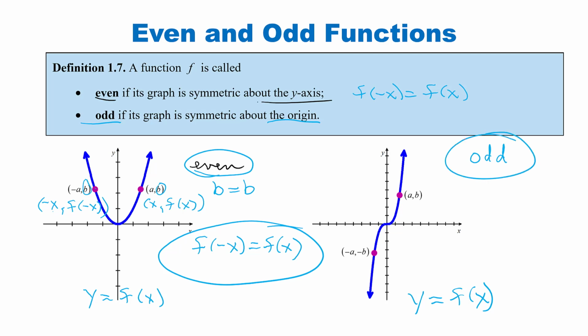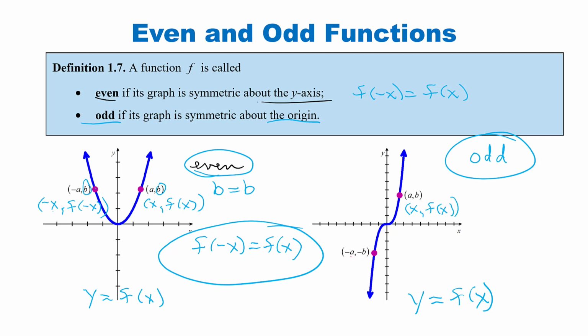Okay, I know the function's odd because my graph is symmetric about the origin. Let's, from this, figure out how we could do an analytic algebraic test to determine if a function is symmetric about the origin or if a function is odd. Well, if I take my point (a, b) and rename a as x, the general x, then b would be f of x. We plug x into our function f of x and we get f of x.